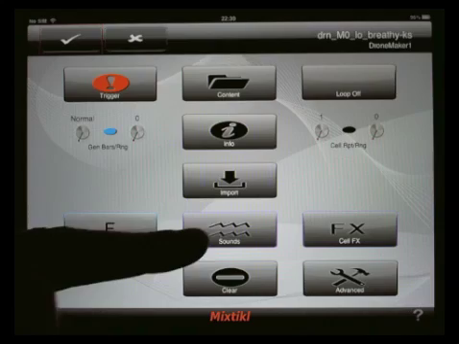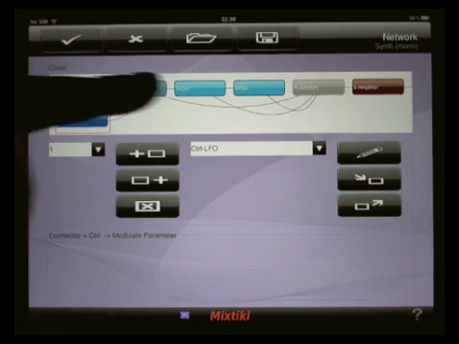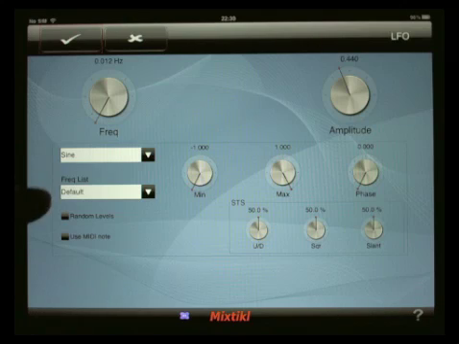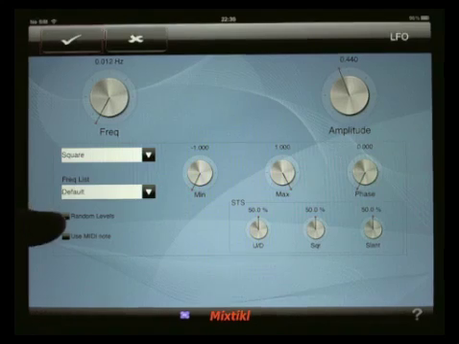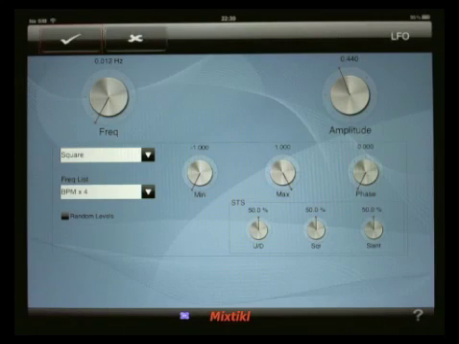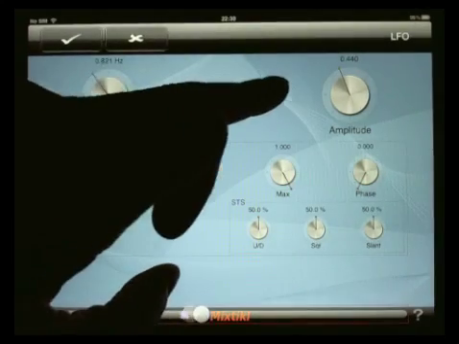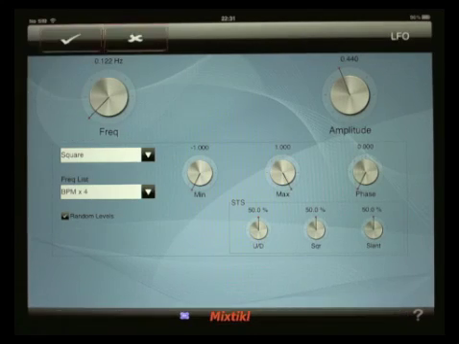Now in terms of the sounds, if I go into the sounds button and I edit the sounds in this patch, there's 3 oscillators and there's an LFO. I'm going to go into the LFO, and I'm going to change how it's controlling it. So I'm going to turn to a square wave, and you immediately hear, hopefully, that LFO is now changing the sound. Okay, so let's cancel out of that one.